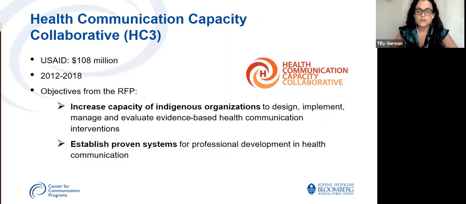And we worked in over 30 countries during that time period. The project was explicitly designed to build lasting capacity within and among local organizations. And as you can see in the slide, one of the two main objectives from the RFP for the project was very explicitly around building the capacity of indigenous organizations and countries.